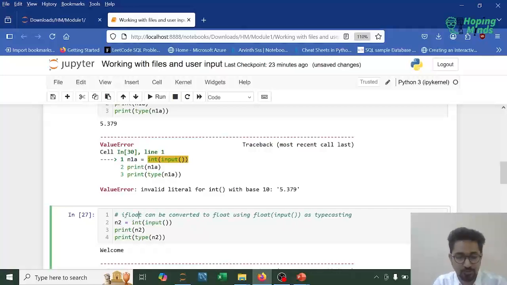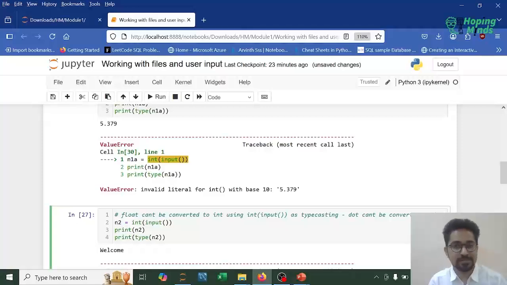All right. So float can't be converted to integer using integer input as typecasting. What's the reason? The reason being, let's say, dot can't be converted to integer. That's the primary reason.